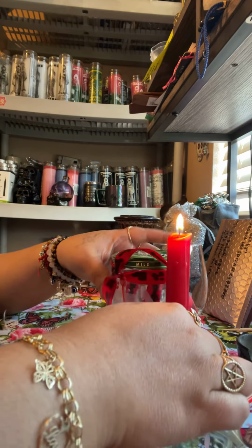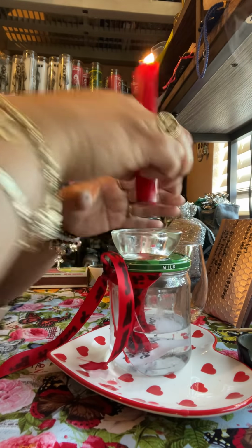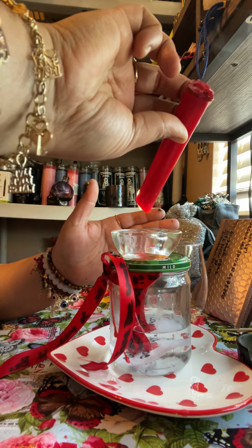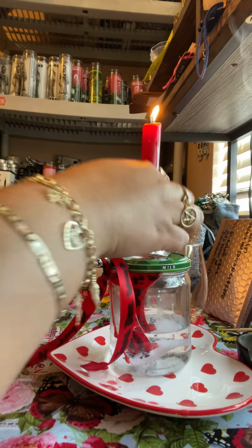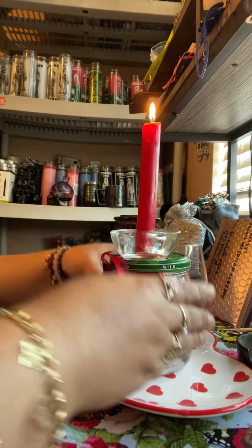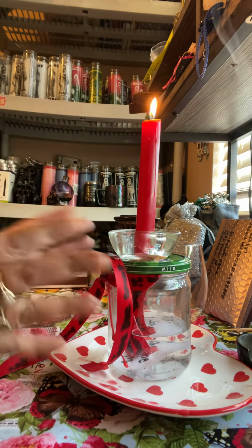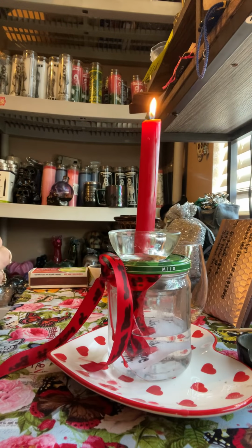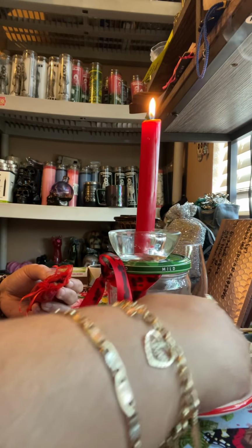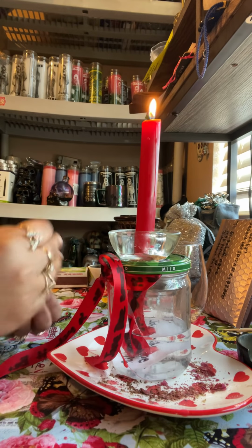Or next to it. Okay, make sure that it doesn't grab the ribbon. You can place it even on the top if you want. I usually like to place it on the top. Okay? I like to place it on the top, the red candle. All right? If you have rose crystals, you can put rose crystals around it. It doesn't matter if you have rose buds. I'm going to put some rose buds on it, just for the universe to grab, make it more.